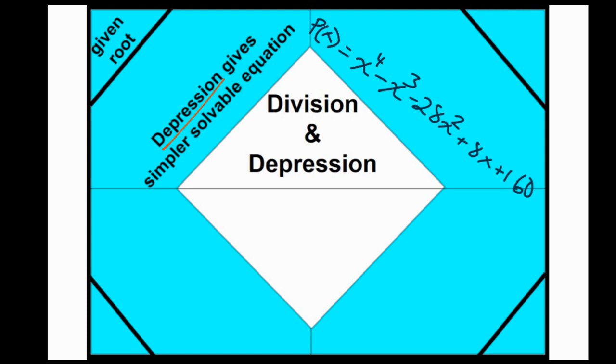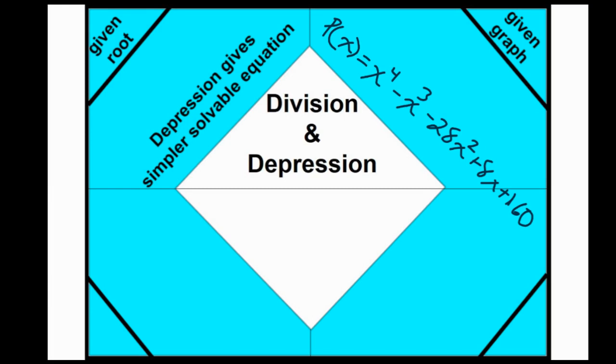Well, the truth is, you do need something. You always need something. And if I don't give it to you, maybe you need to give yourself a graph. Maybe you need to make a graph. You see, we can actually use a graph sort of at the front end. In other words, we can start with a graph, and perhaps something on the graph will help us to be able to find all of these roots and understand how the fundamental theorem connects. So this is going to be a great time for us to go to Desmos. We're going to graph this polynomial and find out how we can use the graph to help us get started.